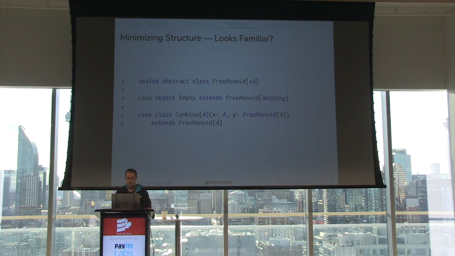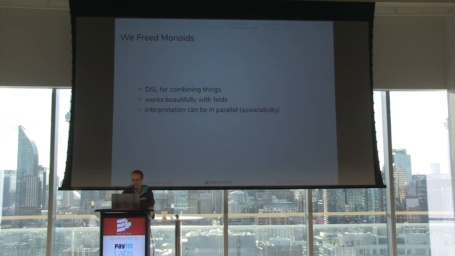Okay, so now the question to you again, does this look familiar if you rename it? Yeah, it's just a simple list. It's exactly List. So that's how we derived that List is a free monoid in Scala. And we didn't even know it before. Okay, so we freed our monoid.